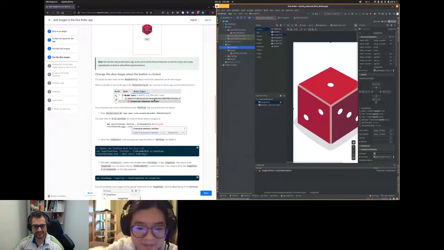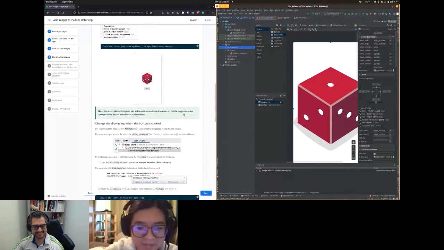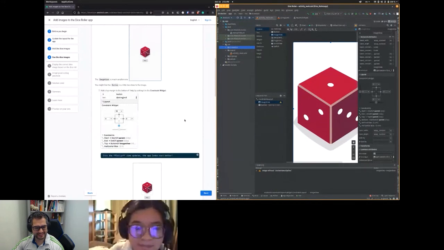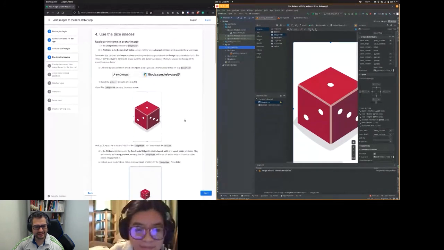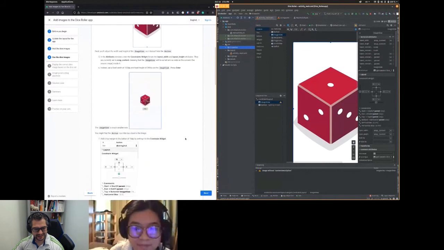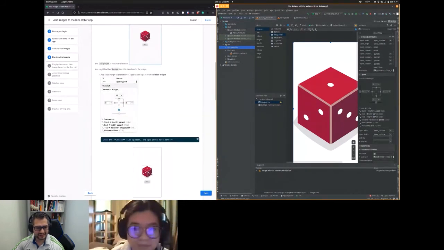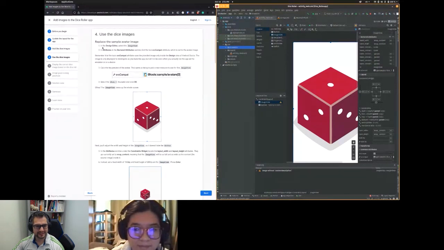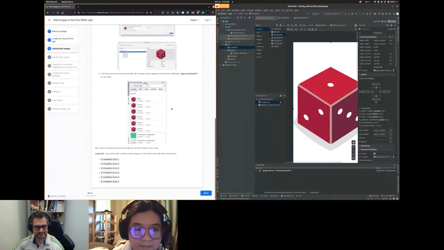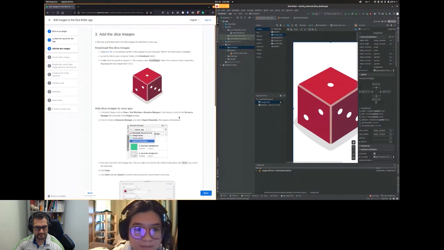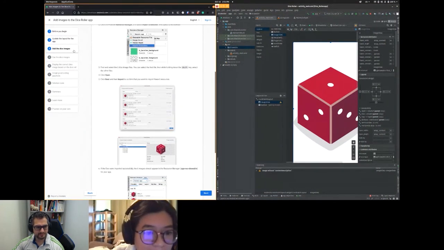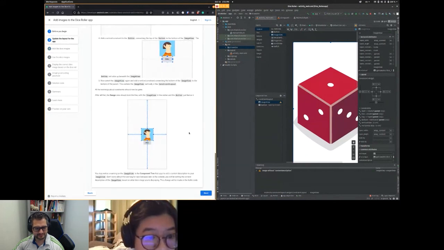Now I'm just going down to see what size they are recommended in the app. That is the button. I think it was in the previous image. No, probably in this one.